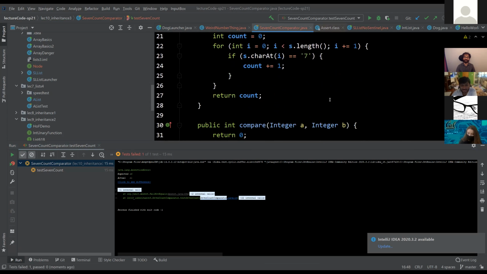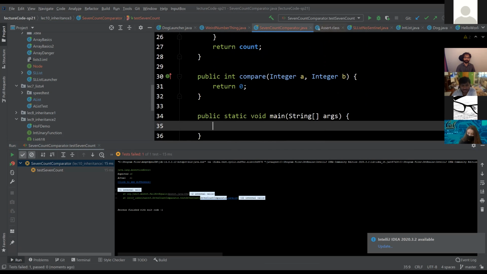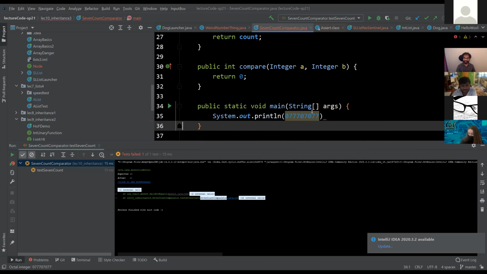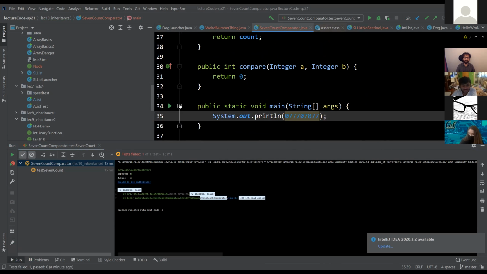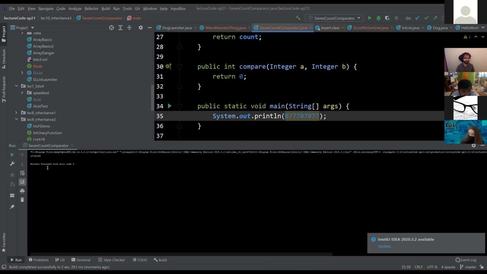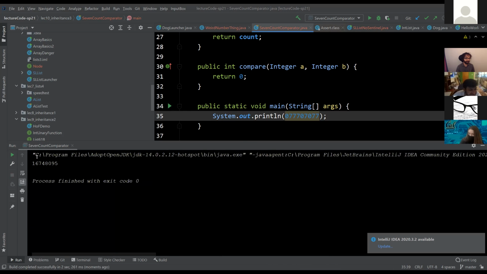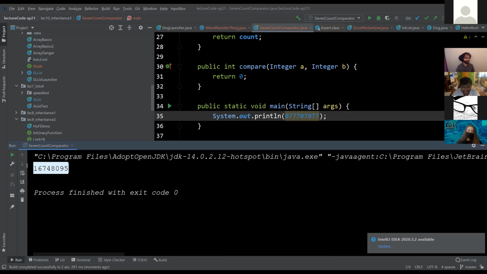Hold on, let me show you what I've just done. All right, I'm gonna print this number out. You're really not gonna like this. Okay, when I run this line of code, that number is actually the number 1674809.5, just written in a different way. If you start a number with a 0, you're in base 8.